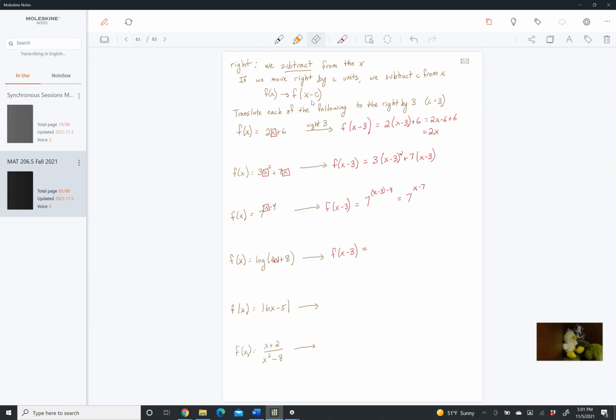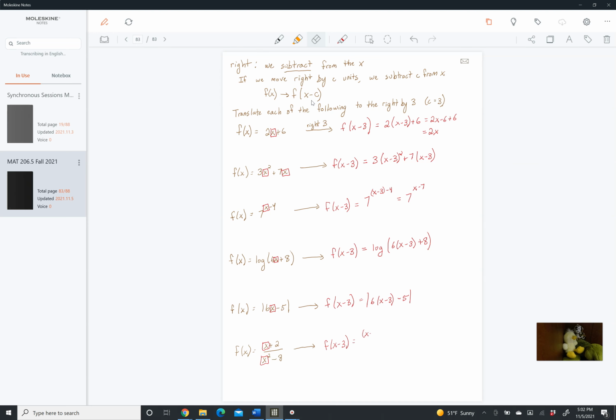Then we have f of x minus 3. Here's our x in our original function. So it becomes log of 6, put your x minus 3 in parentheses, okay? And you can simplify this. You don't have to. You would distribute the 6 and then add 8, but you don't have to. F of x minus 3. And this one, the x is over here. So the absolute value of 6, x minus 3 in parentheses, it matters, minus 5. And then finally here, once again, you have 2 x's that you're considering, so replace both of them.